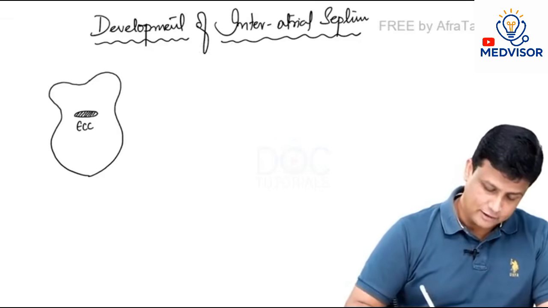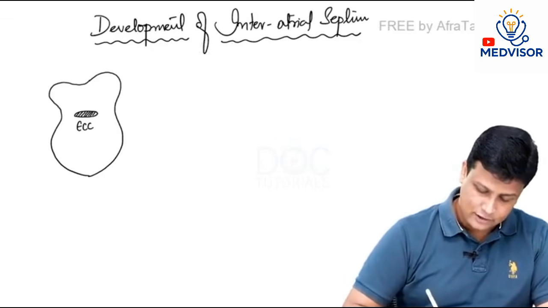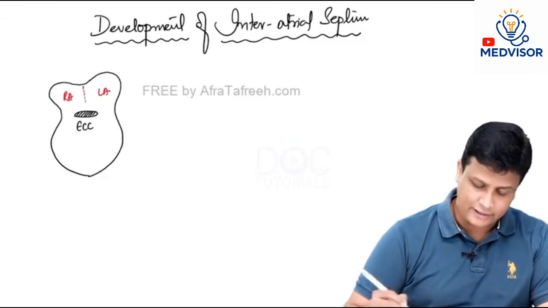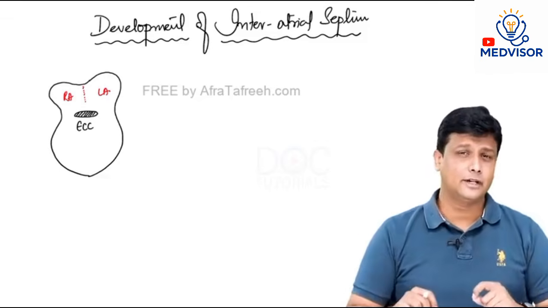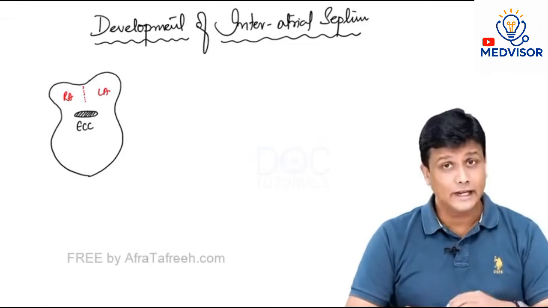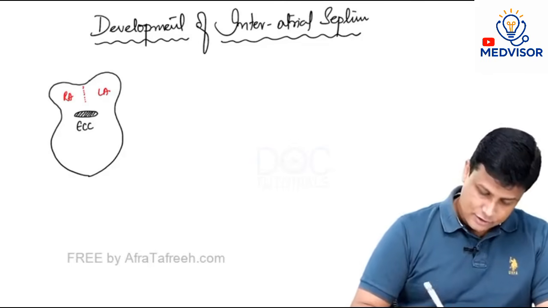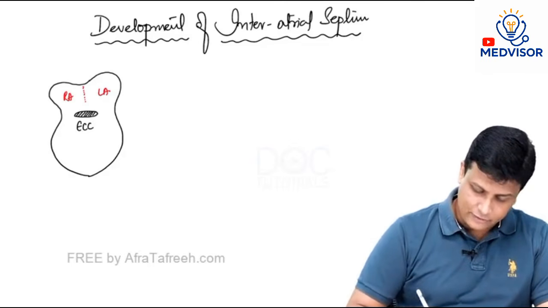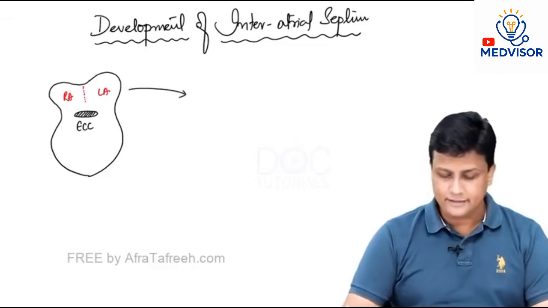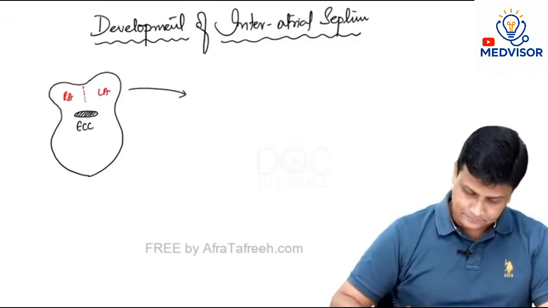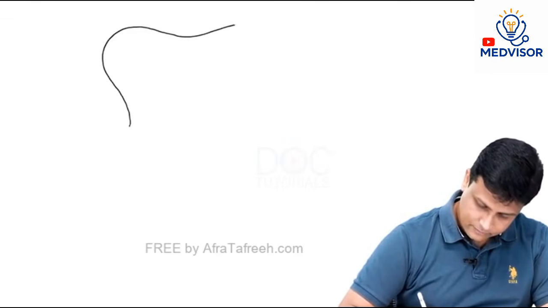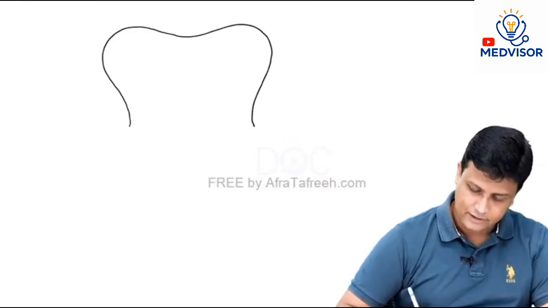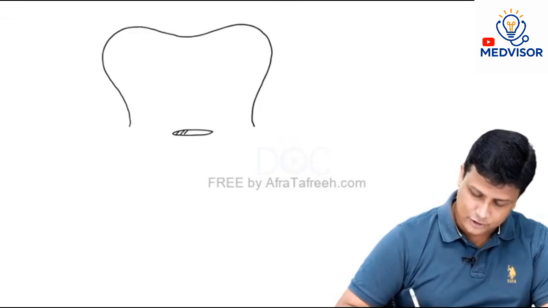Now it is between the atria above and the ventricle below. Our topic here is about the interatrial septum. So if this is your right atrium and this is the left atrium, in the middle there will be formation of interatrial septum. I am not going to draw that entire diagram again and again. Let us take only the atria and draw a separate diagram for development of the interatrial septum, considering only the right atrium as well as the left atrium. Imagine this one to be your right atrium and this one to be the left atrium, and there is an endocardial cushion over here.